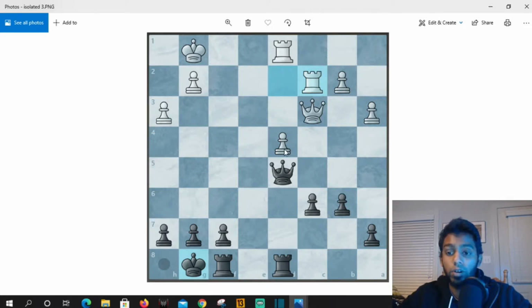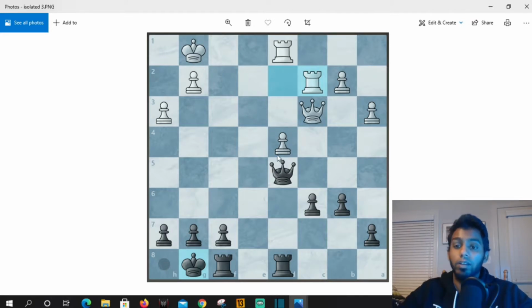Remember, isolated pawns are always bad in the endgame, but better in the middle game because there are these open files. So when you play against this, you want to trade a lot of pieces. You want to go to the endgame faster, and then you can go ahead and win it, and then have a very nice endgame to proceed.